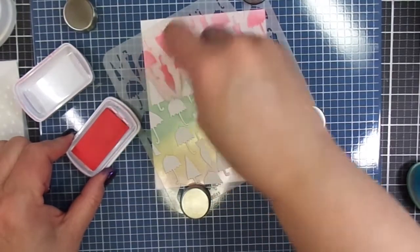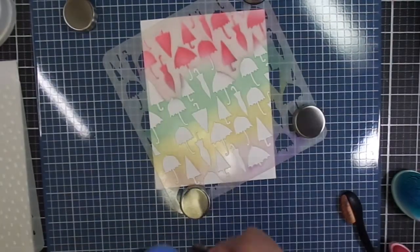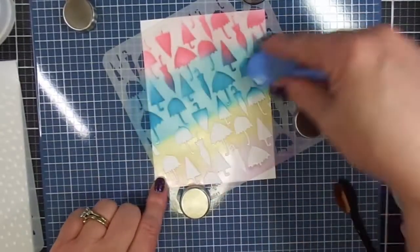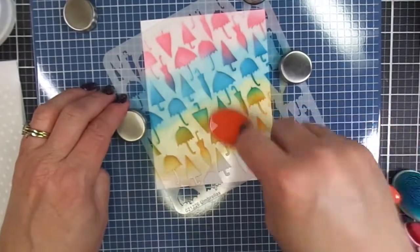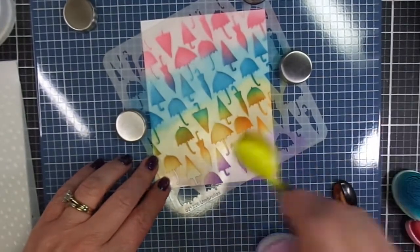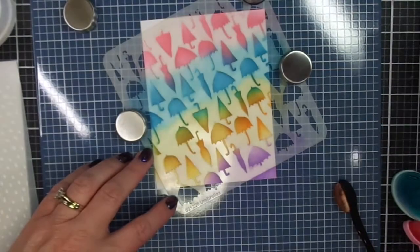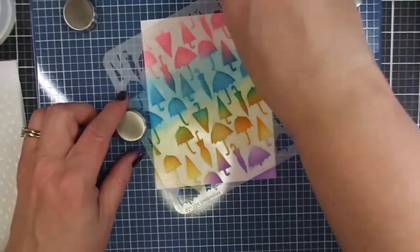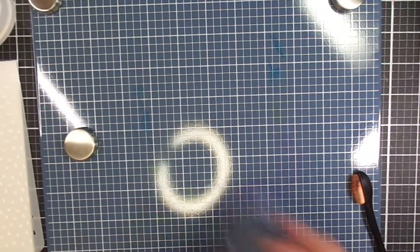What I like about the smaller head of these blender brushes is you can get very pinpoint precision. If you want to color in a full rainbow or half a rainbow, those smaller brushes allow you to do that. So I picked up my blue brush. It still has some of that Something Borrowed on it from before. So I would say this is a little bit darker than a pastel rainbow. Anyways, the pink, the blue, and the yellowish orange mix together well to create pretty much every color on the rainbow. And with this, I have 3 rainbow umbrella background cards. So I'm really excited to create the final product.